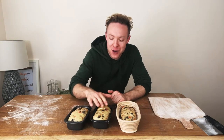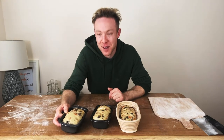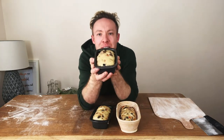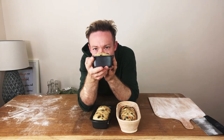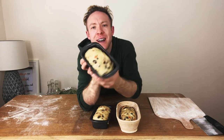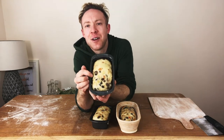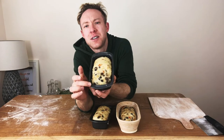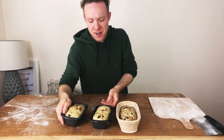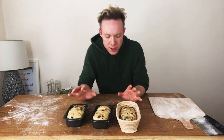So we've got two loaves, and the way to tell that they're done is they do take a little while sometimes, and it did take longer than the hour and a half. It took about 2.5 hours in the end. And the way to tell that they're done is that you can just see them sitting up above the top of the loaf. And also, when you're looking in like that, you can see that the dough is firmly, not just slightly, touching the sides, but it's well in there. And that just says that we're ready, we're done.